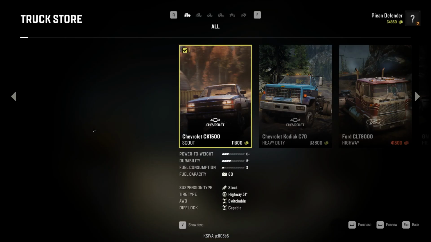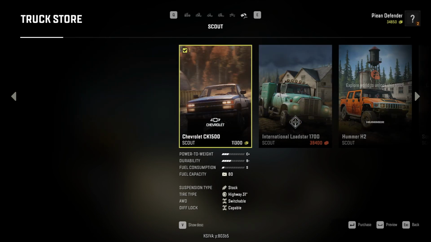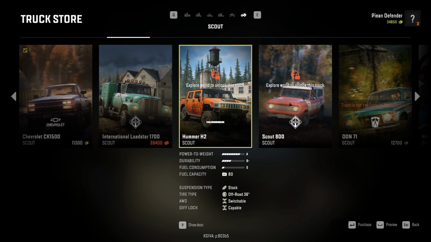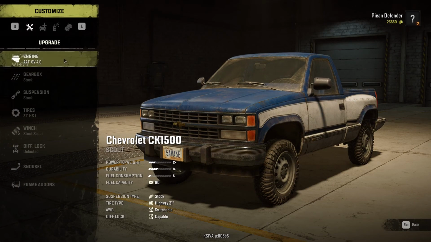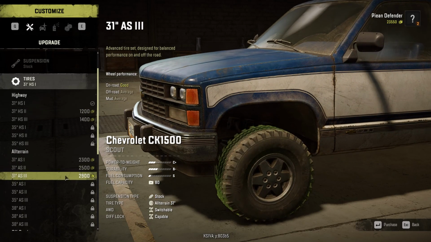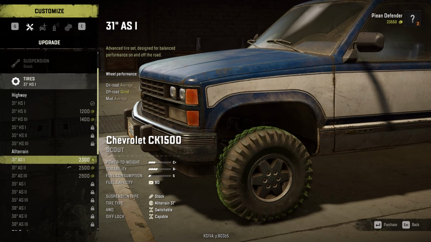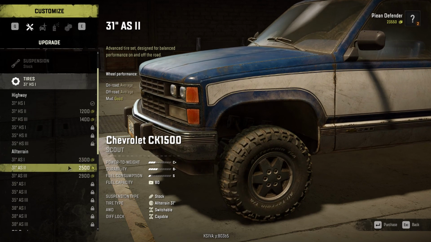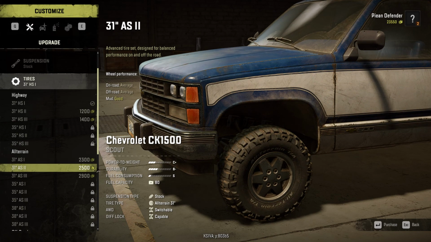So now we do need to buy a new truck. So if we go to just scout, we've got this. I would like one of those, but you have to find it in the map. And I believe I know where it is. So we are going to get this. So now I'm going to go to customization and let's see what we can get. Can't get any... Oh, we can get some all-terrain tyres. Oh, that'd be good. So off-road's good. Mud. These are good for mud. I want it good for mud because mud is the main problem.